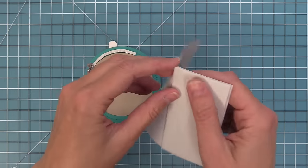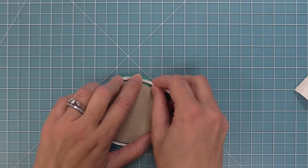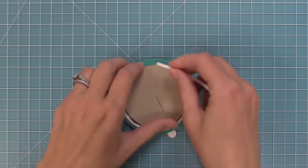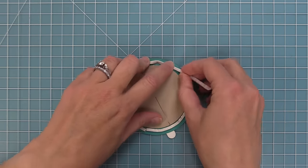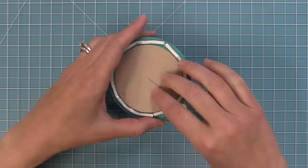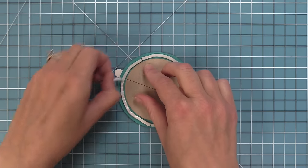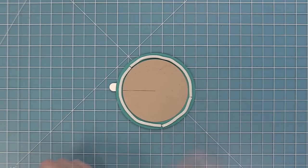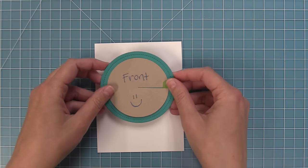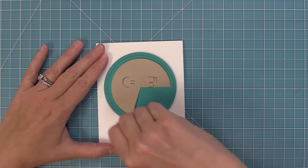It takes about two and a half foam strips to go all the way around. Layer this around, lining it up with that stitch line, guiding the foam around. When you hit the other part of the foam circle you've created, just take scissors and trim off the excess. Then peel up the liner paper on all three foam strip pieces — this is what attaches it to the card. Using foam gives the height needed for our mechanism to be moving around in the background. Flip the whole piece over, attach it right onto your card, press down in perfect placement, and secure it.